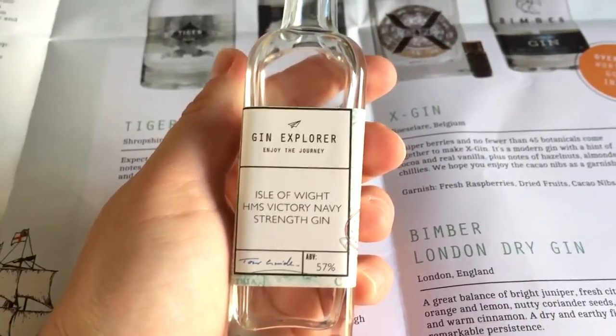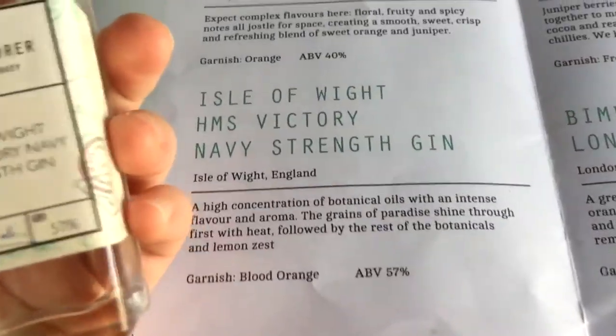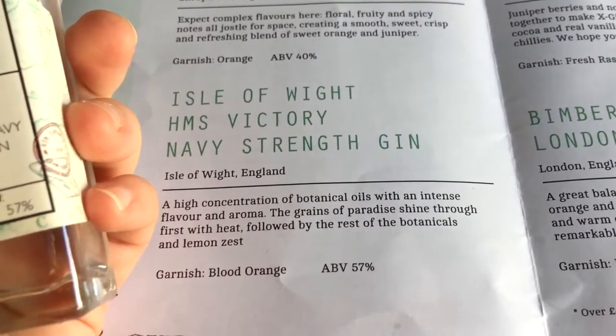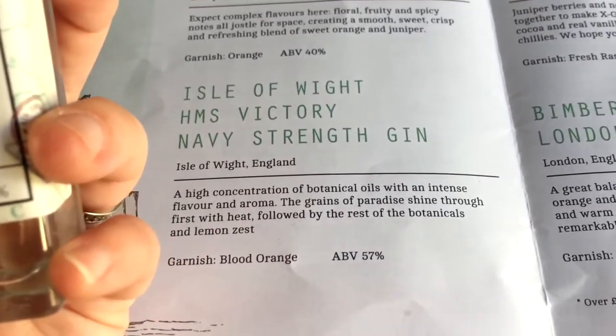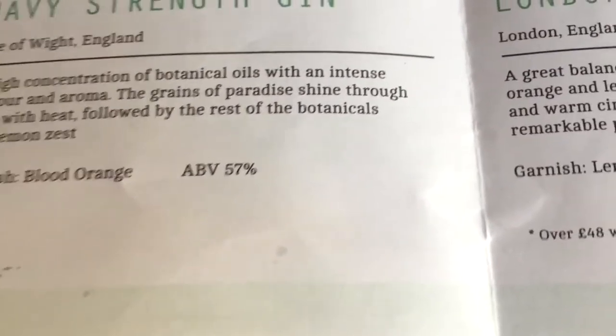So Isle of Wight HMS Victory Navy Strength Gin is next up. That one is high concentration of botanical oils with an intense flavour and aroma. The grains of paradise shine through first with heat, followed by the rest of the botanicals and lemon zest. Serving suggestion is with blood orange. That's the strongest of the gins in this month's box. So again, sounds quite nice.